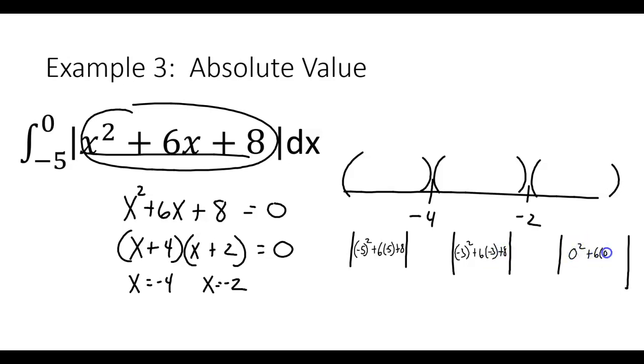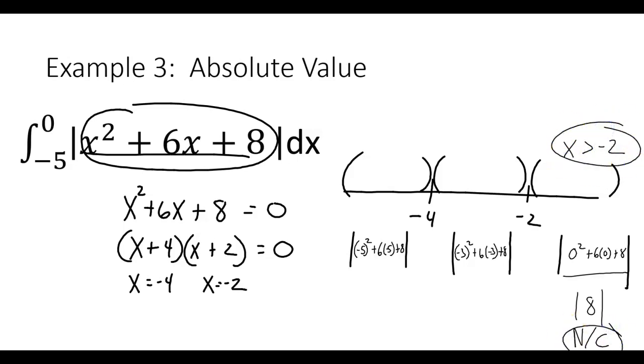So I'm just picking a number from each interval and plugging them in. We'll see what we get. Now, as you can see here, this is just going to come out to be the absolute value of 8, which has no change associated with it. So for all x greater than -2, there will be no change. Now, usually what's going to happen then is that this piece will be the opposite. It will be a change, and this piece won't. It kind of flips back and forth. But just to be sure, let's go ahead and calculate it.